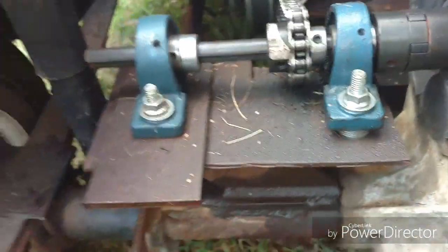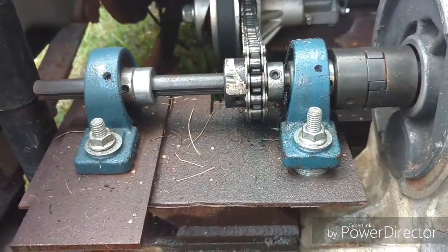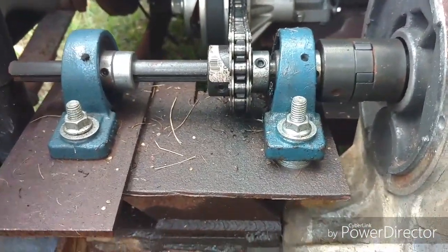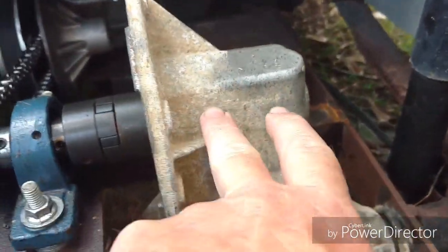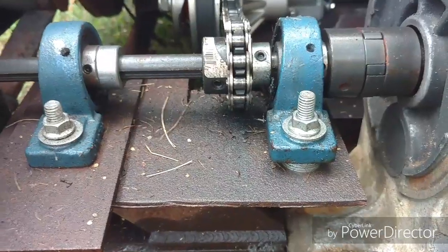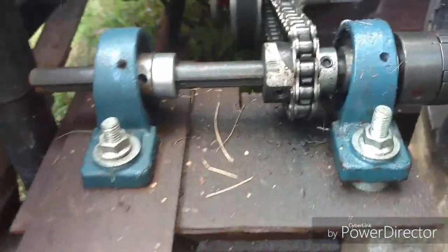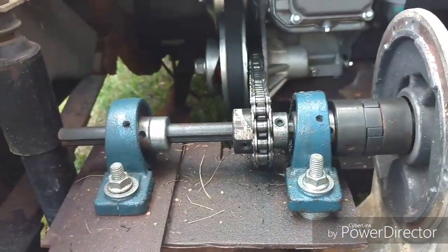Okay, you may see that I have the second bearing on. That was always in the plan, but the first version didn't have the second bearing. There's plenty of bearings inside this case, but just for the sake of longevity, I went ahead and added the second bearing. Everything runs smooth as silk, so we're in good shape right there.